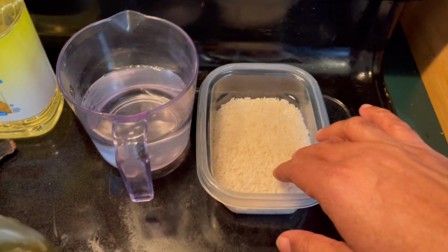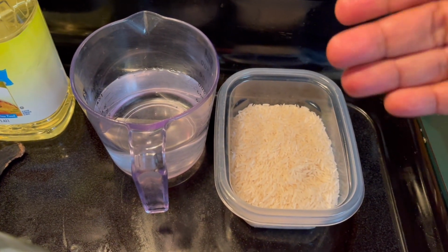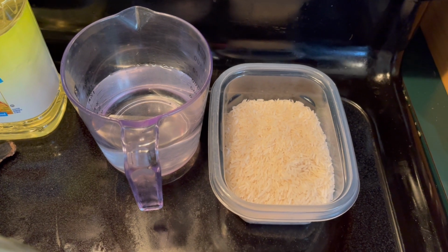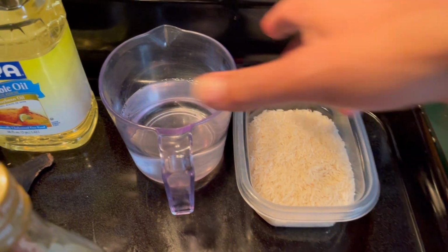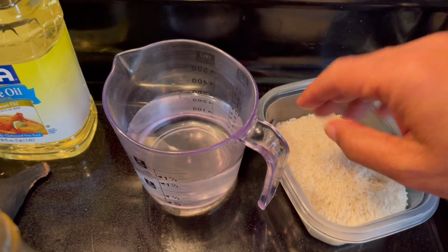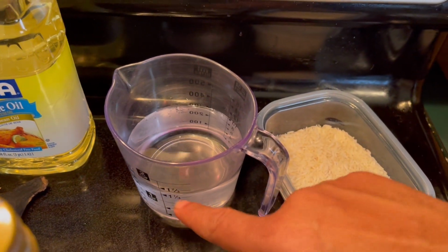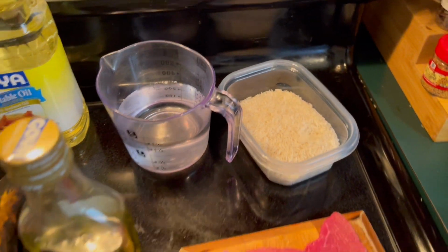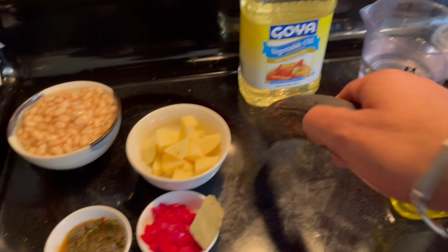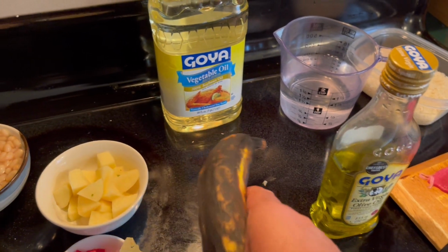Rice, I have 1 cup. Size of the rice doesn't matter. Medium, I tend to like better, but I'm going to go with long because I'm going to show you I can cook with long rice. And because it's 1 cup of rice, I'm going to have about 1.5 cups of water, or 1 cup and 1/4 will work too.